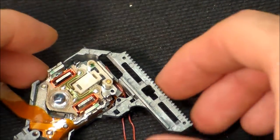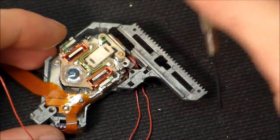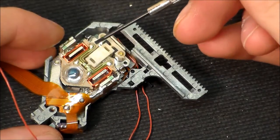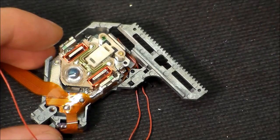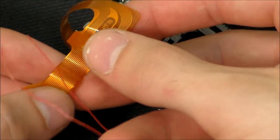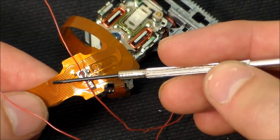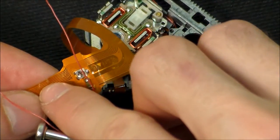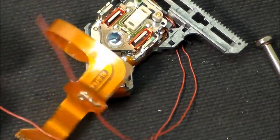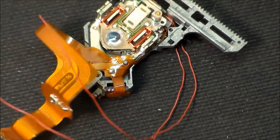The problem is the laser is not moving up and down. There's a magnet here and a magnet here, with coils of wire on two posts. When the PlayStation puts electrical current through these wires, it creates an electromagnetic field that raises and lowers the laser to focus on the disc. That's not working because the ribbon cable is torn. Right here where this little white mark is, you can barely see it, but the first two traces are torn — those are the traces that connect to the servo electromagnets.